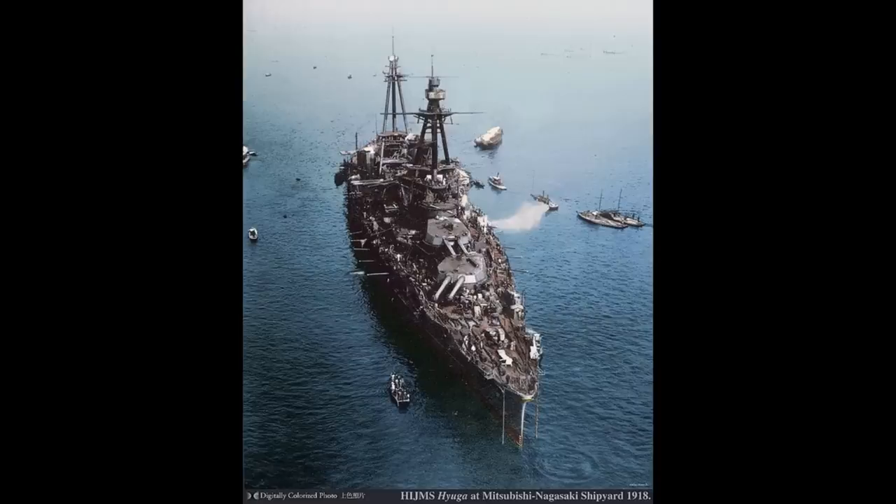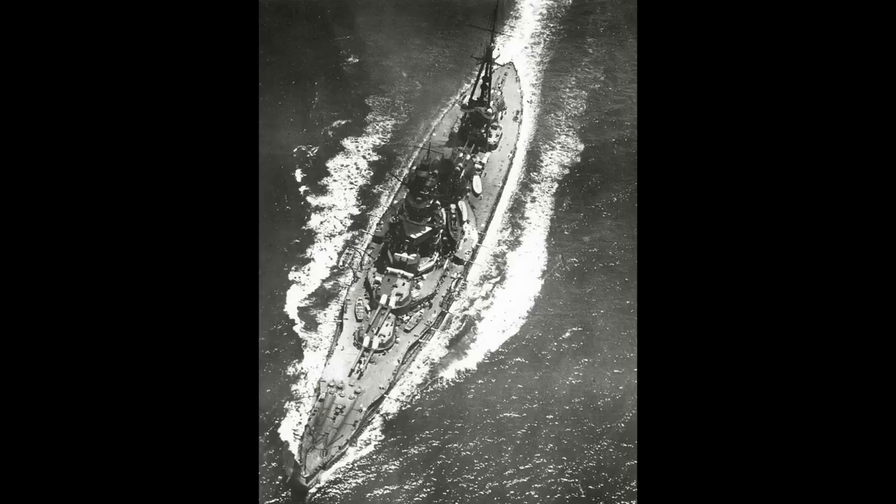Four single 3-inch anti-aircraft guns provided a small degree of protection from aircraft, and six underwater torpedo tubes, with three per side, completed the armament. The armour protection was just under 12 inches thick over the citadel, with a two-layer deck system with a total thickness of 3.4 inches, but an overall effective thickness of just under three inches. A number of other measures were put in place to guard the magazines against the possible impact of torpedoes or mines. Once in service, Hyuga was the unlucky one, managing to accidentally explode a main gun and run down a schooner within a couple of years of commission.